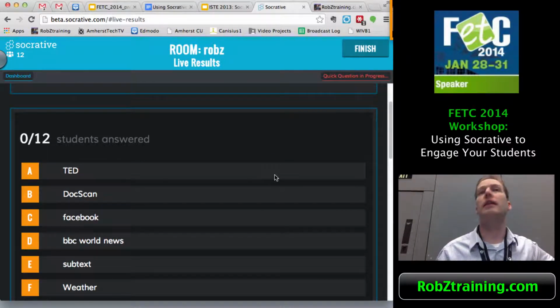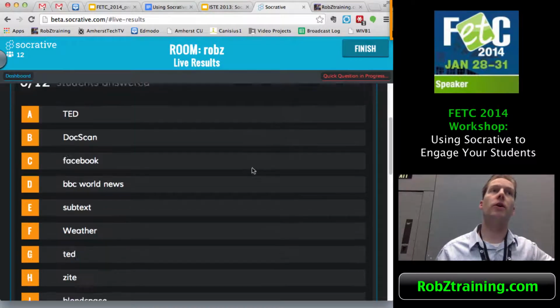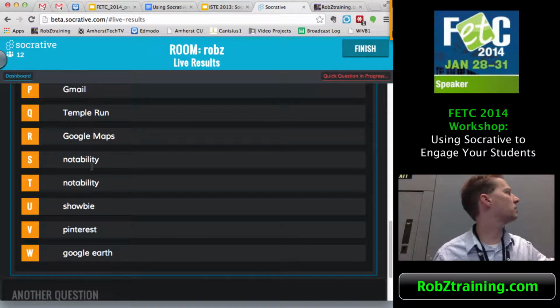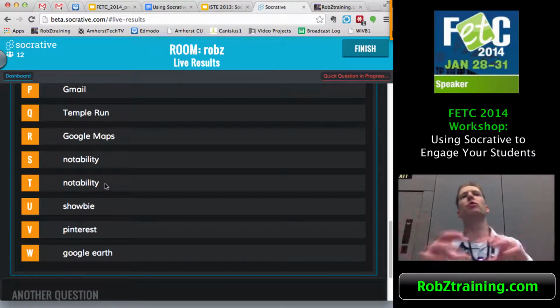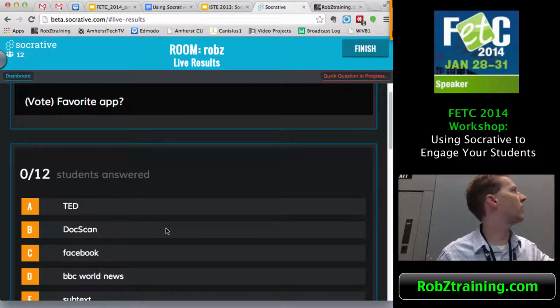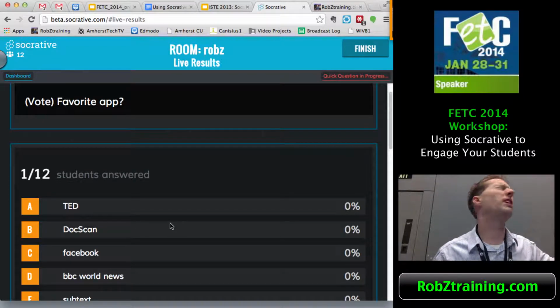So we're going to rank these. We brainstormed, and now we're ranking. Now keep in mind, more than one person put in, I saw it down here, notability. So some of you might vote for this one, and some might vote for that one, so we would have to add the two together to get an accurate count. But for the most part, we have a good variety in here. Go ahead and choose your favorite. I think you only get to do that once, right? You only get one option.